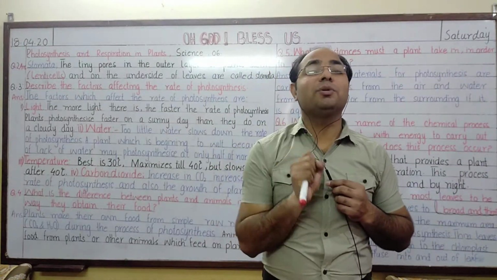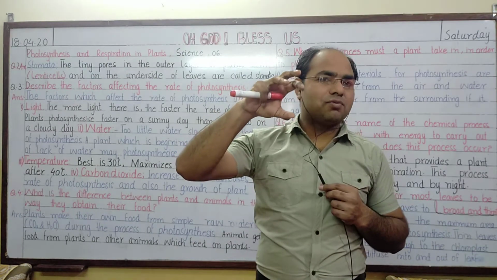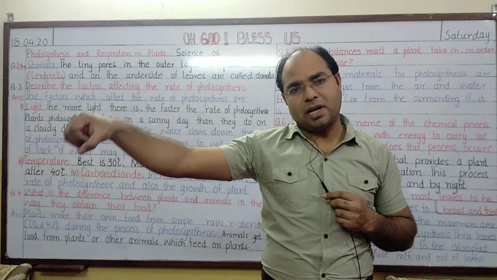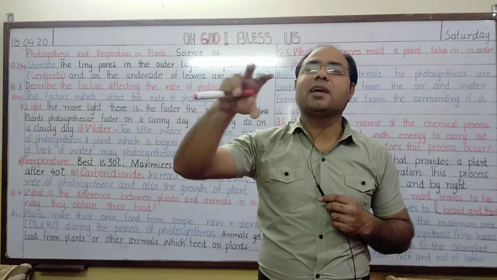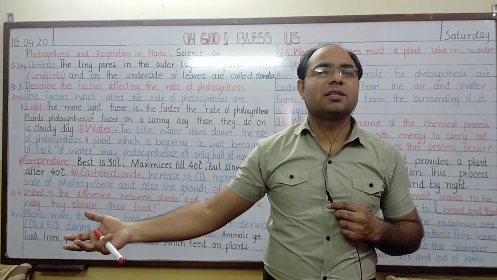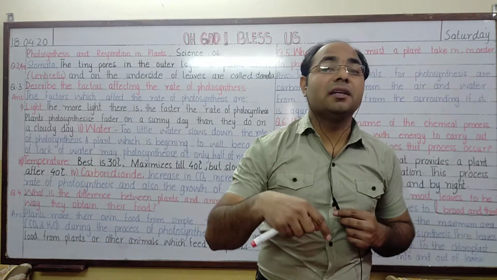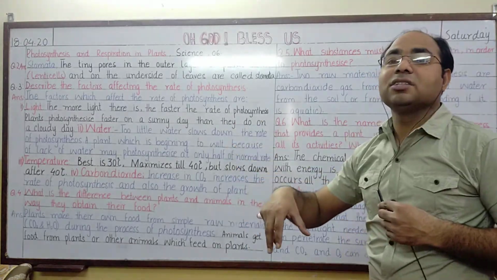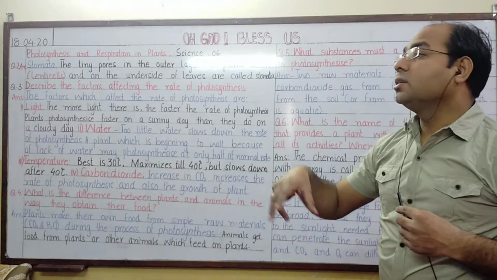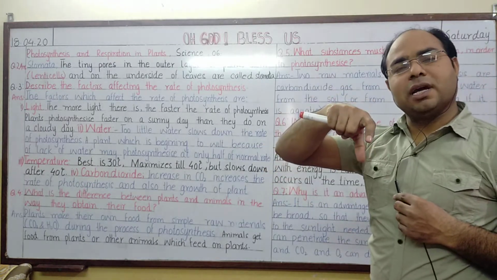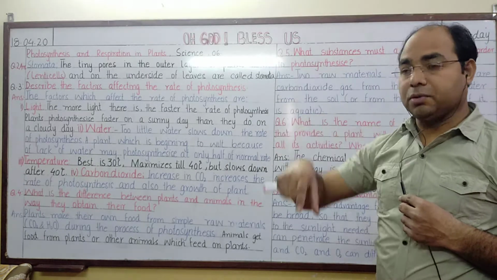Now, what do you mean by aquatic? Aquatic comes from the word aqua. Aqua means water. So if the plants are living in water, they are called aquatic plants. So if that is the case, they will definitely get the water from their surrounding and carbon dioxide also from their surrounding. But if it's a land plant, that is called a terrestrial plant, then it would get the carbon dioxide from the atmosphere and water from the soil.